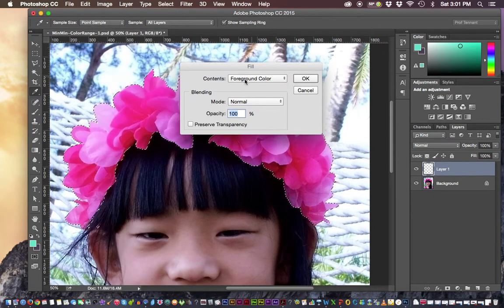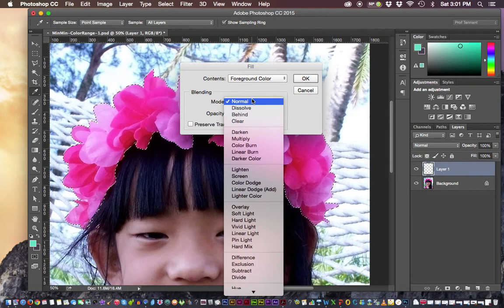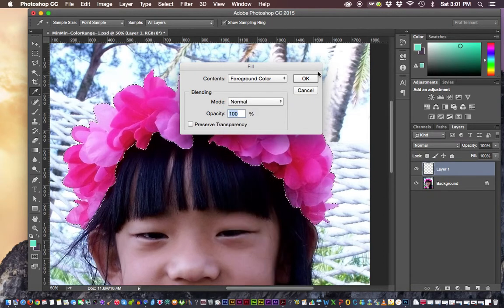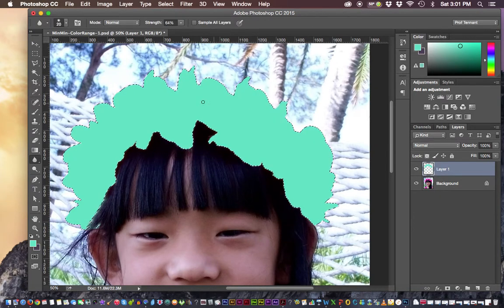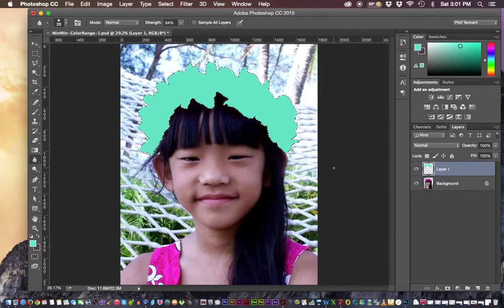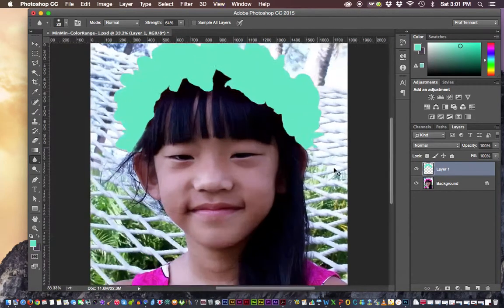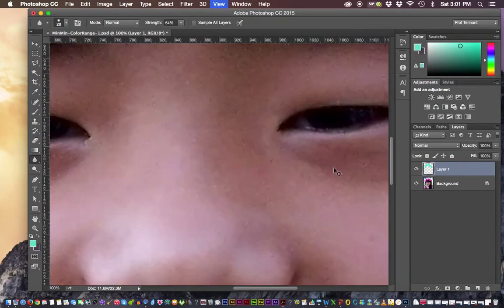Okay, foreground color, 100%. I could change the blending mode here, but I want to have some fun with it in the layers actually. So I'm going to go ahead and click OK, and it fills it with flat color. Alright, beautiful, isn't it? Well, not exactly, but I want you to see this close up.